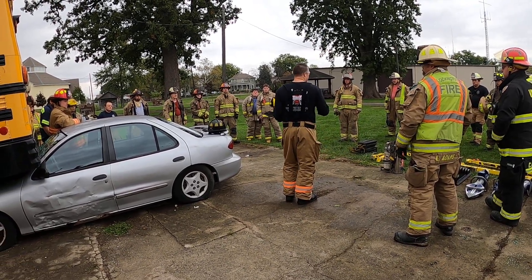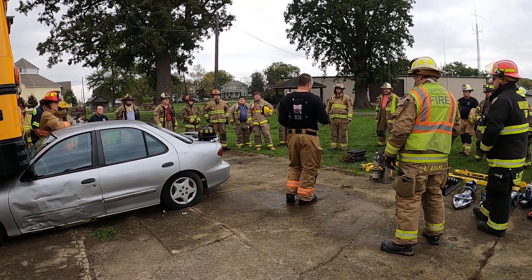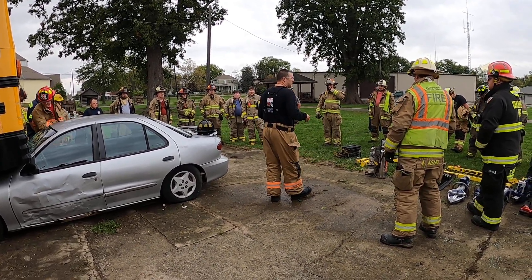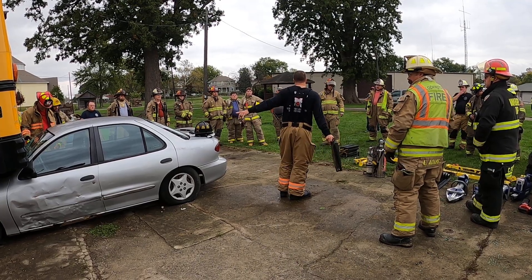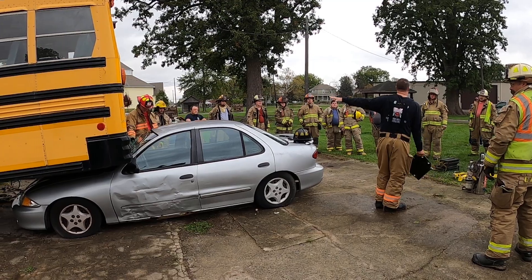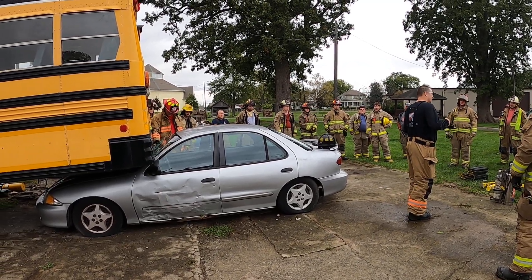If you really want to get into it, come see me later and I'll tell you the formula for how to figure all that out. But that's not something we're doing on scene. So just understand that if we're going to lift this bus up — if we're going to try and lift the whole rear end — it's going to be pretty close.